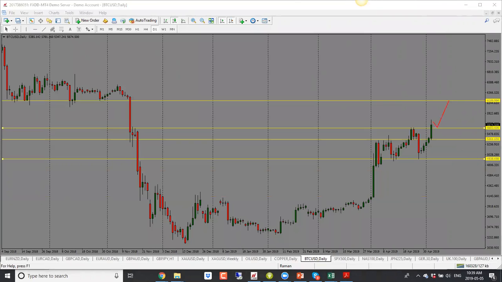So this is the type of move I would look out for. But if it drops below this level, then we are back into this range again. But right now, it is looking bullish, and we could see a pullback either into the 5,600 level or into the 5,500 level here, and then a further move to the upside. So this is looking bullish. Now, just to mention that these charts have not been updated over the weekend because my broker is closed. So I do encourage you to go look at real-time price on Bitcoin. But based on this here, it is looking bullish.